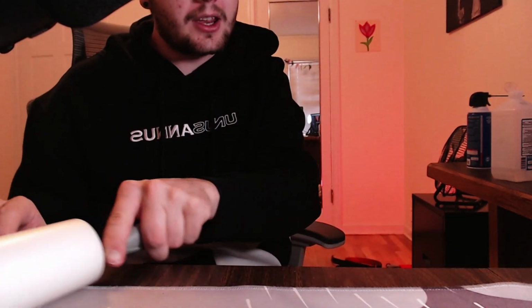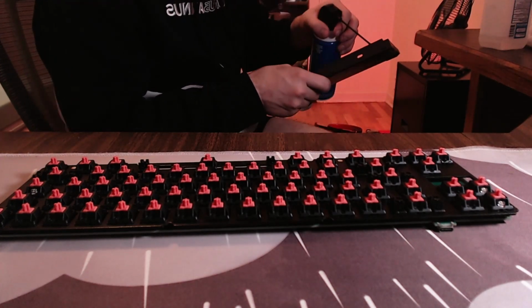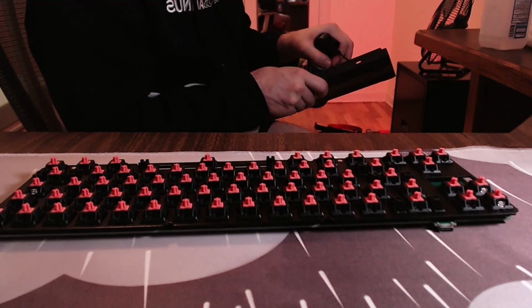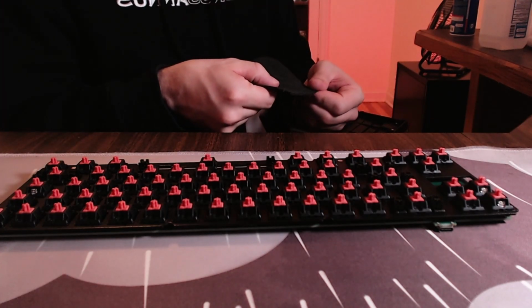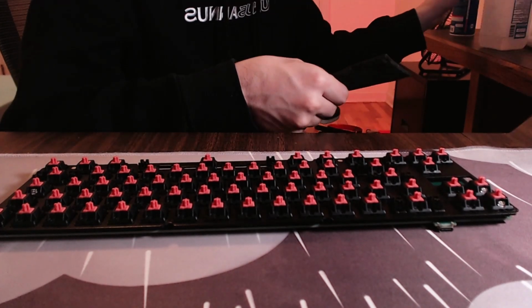Clean your keyboards regularly, people. Yeah, that's what I thought, nerds. He's not sticking around. And since this had the sticky, I found it. See, look, it's sticky. Ew.